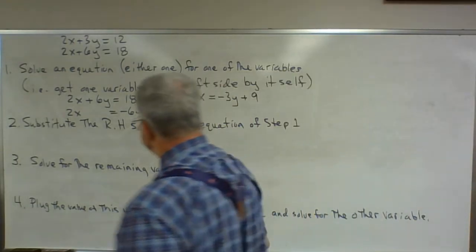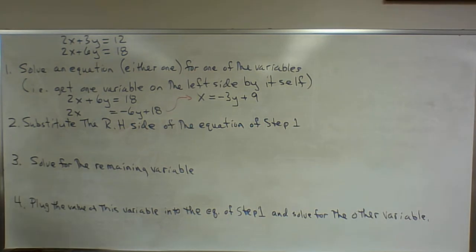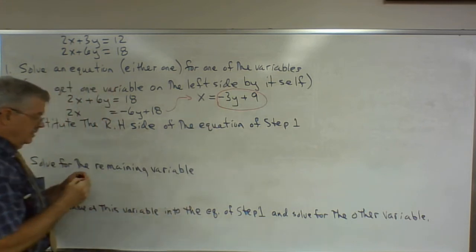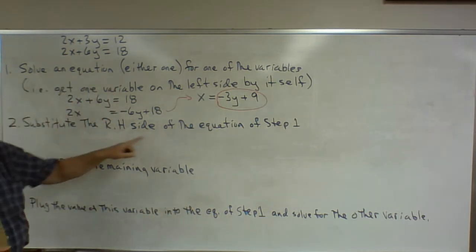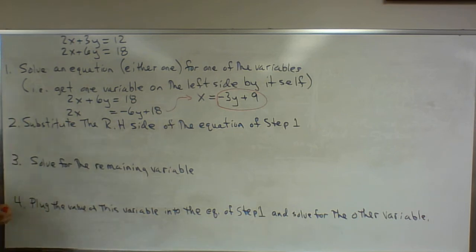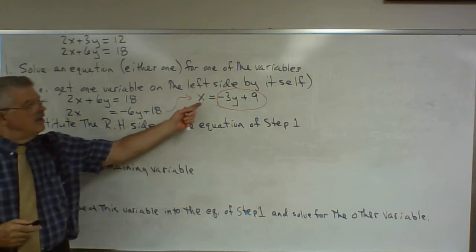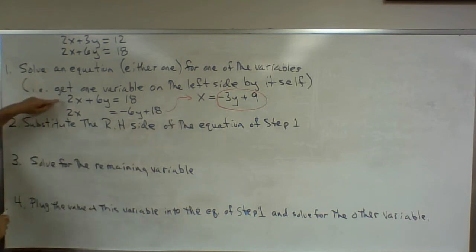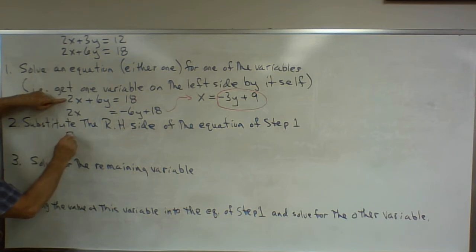My next step, take the right-hand side of this equation and substitute it into the equation of step 1. Here's the equation that I used in step 1. You know what? Maybe I'm a dummy. Solving for x wasn't wrong, but I didn't need to do that. Here's the equation of step 1.